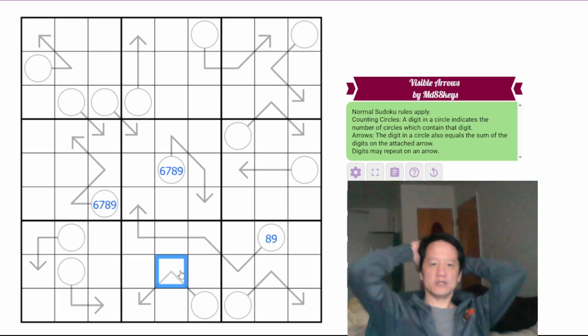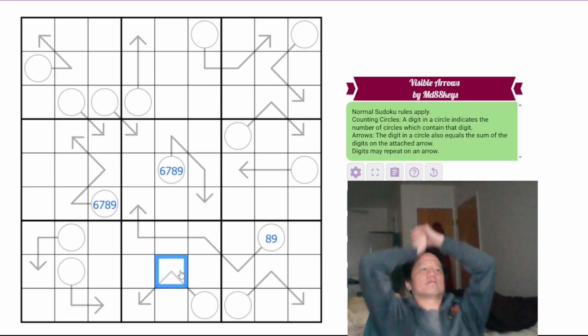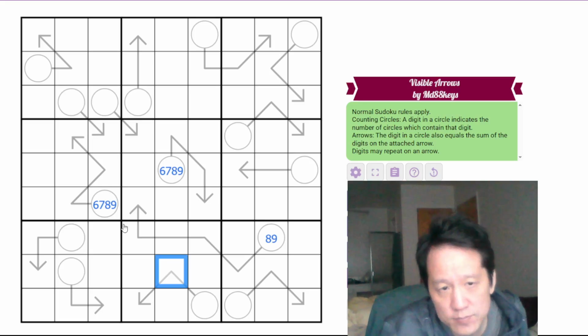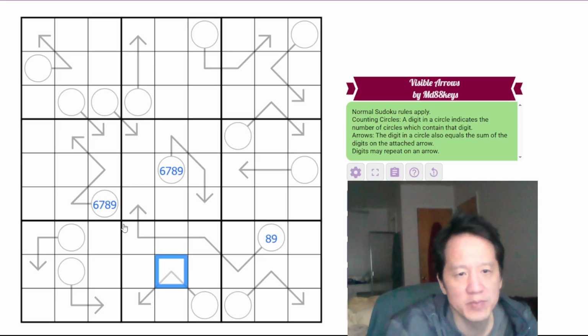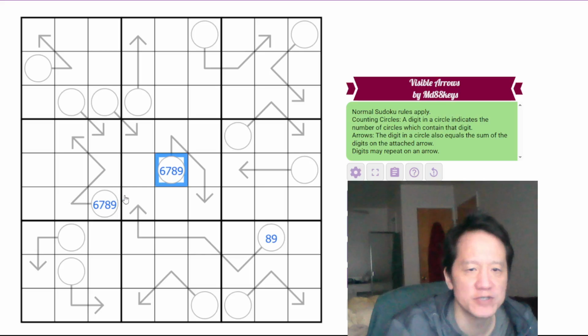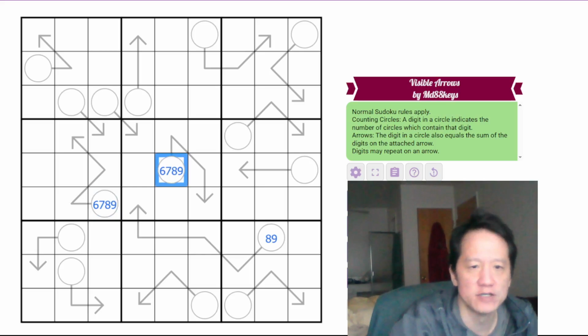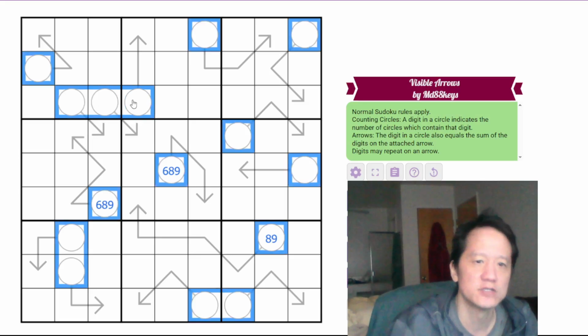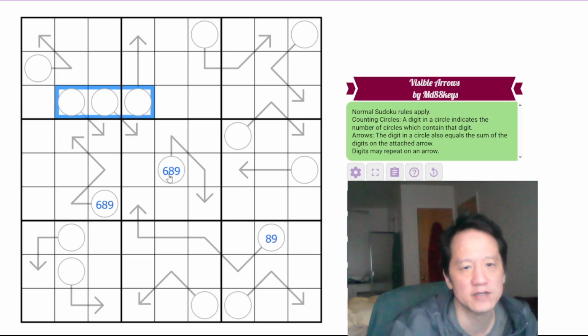So the question is, first of all, can you have 3 digits with one of them being a 1? Maybe. Because the thing is, this cannot be 7. So we should actually know this cannot be 7, right? Because if it's a 7 here, that plus 8 is already 15, and we can only add up to 15, but we have 3 unique digits at least. So we would have to have 1, 7, and 8 if that's the case. This could still be 6 if this is 8, right?